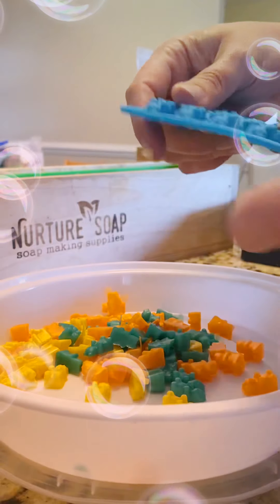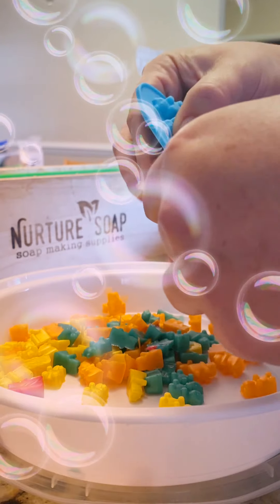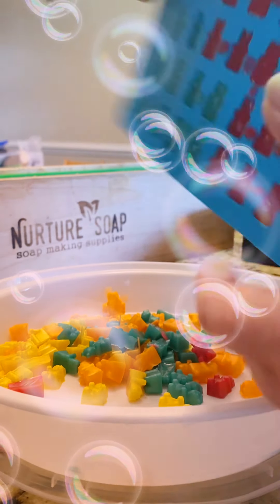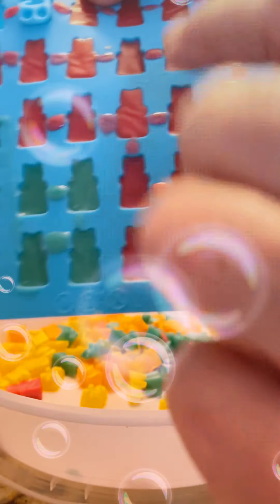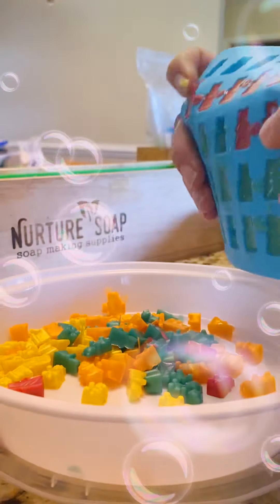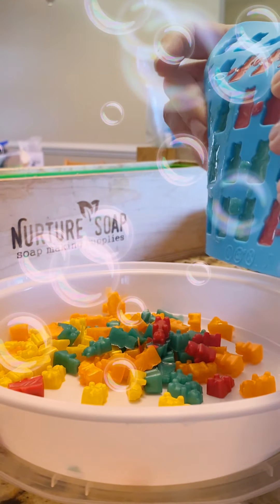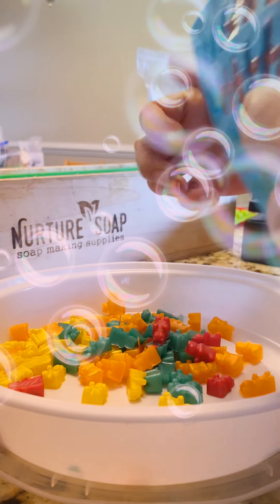These are lots of fun to drop into these teeny tiny little spaces, let me tell you. I used to try to make each bear completely perfect and not waste any soap in between, but I'm kind of over that now. I just add the little specks of soap into the soap bar — it just adds another little element, and to me it's not a big deal.